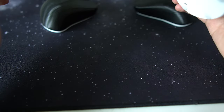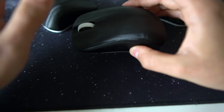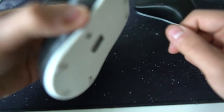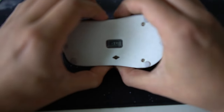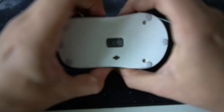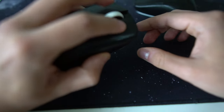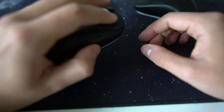Well, first of all, this mouse does not bulge or anything. This mouse is actually sturdier than you might think, despite it being 3D printed and what I've said about do not drop the mouse. In fact, you can actually press around the middle with no problems. I'm actually really pressing it, but nothing really bulges or creaks or anything like that. And same goes for the clicks. You can really press hard, but still I wouldn't really risk it, and there's no reason to press the clicks that hard anyways.